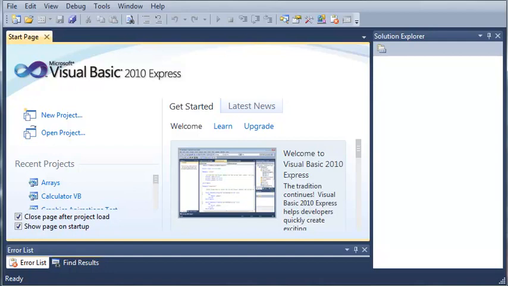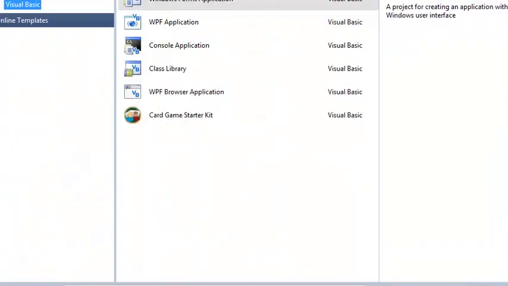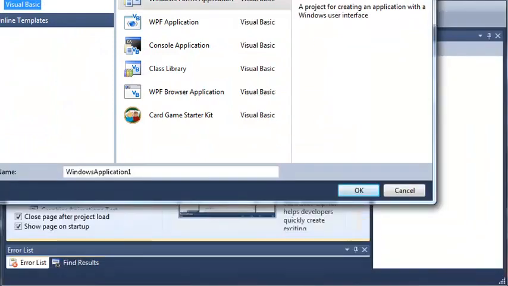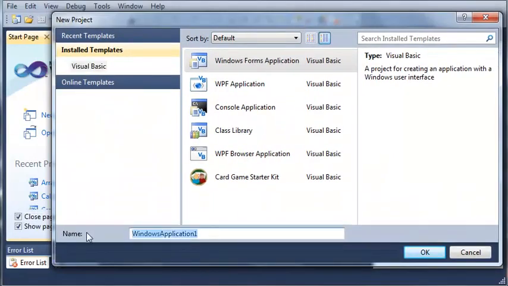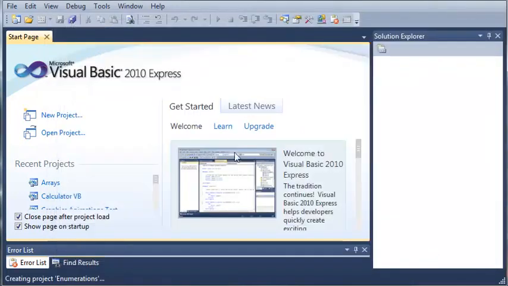An enumeration is pretty much creating your own data type, and you can create as many variables as you want based off of that enumeration. Let's go ahead and create a project and give this a little practice. We'll go to new project, select Windows Forms application, and call it Enumerations, and click OK.